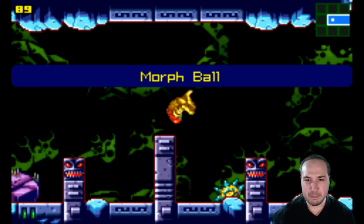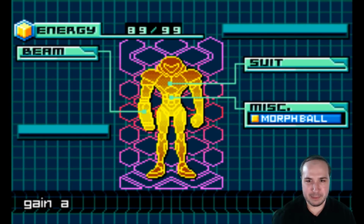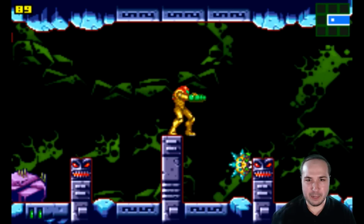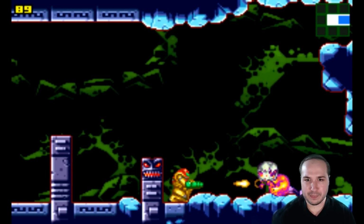Oh, come on, that was a bad idea. So immediately go left to get the morph ball. That lets you turn into a little ball, so you can get under passages. So, yep, okay, morph ball. Yep, telling me I've got it, how to use it. Which is kind of nice. The original didn't have that kind of a menu. It didn't tell you, here's how to use it.